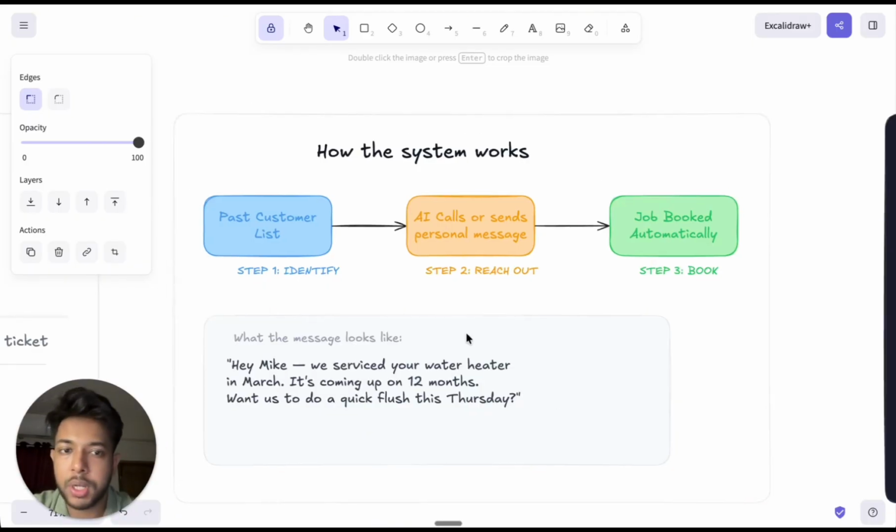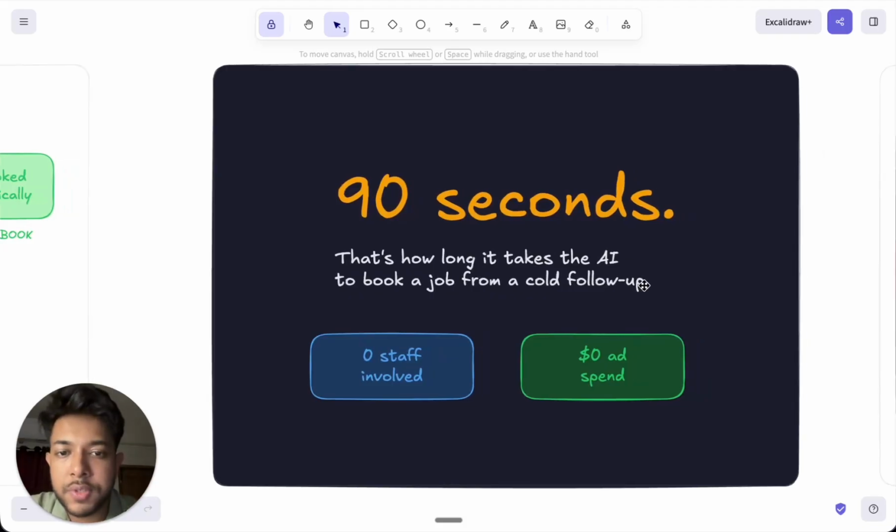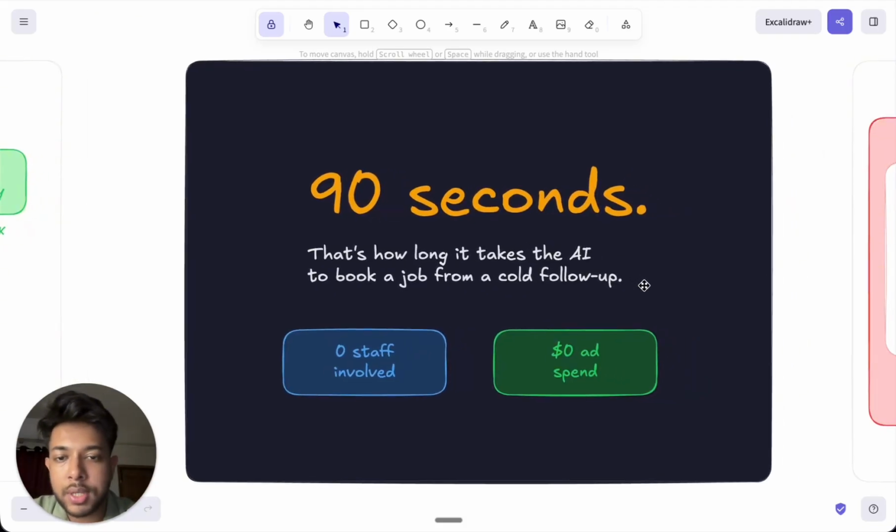Given the fact that it's just a demo, I think it did just fine in a conversational way. But if we were to deploy this for a business in real time, this assistant would perform much more professionally and be more flexible, I would say. Now that you've seen the demo, it took around 90 seconds to actually book the job, and this was just an example of how the conversations may look.